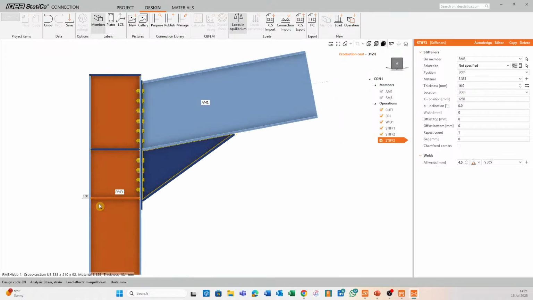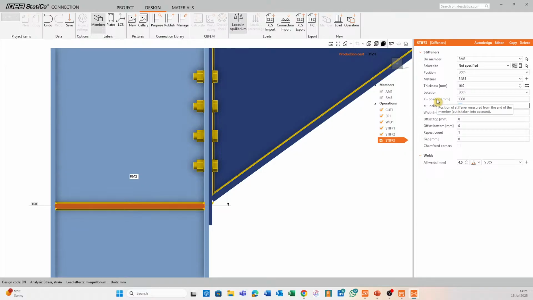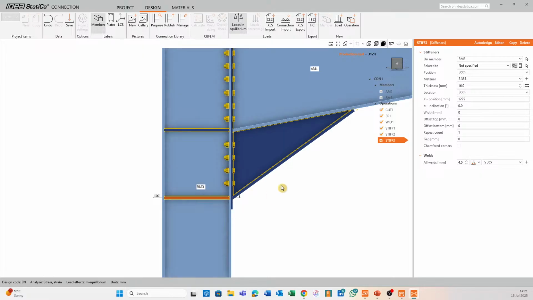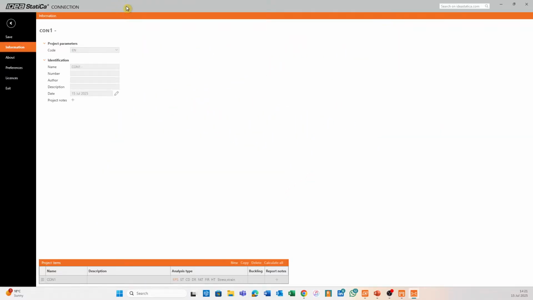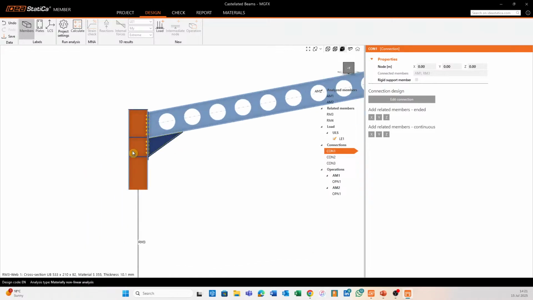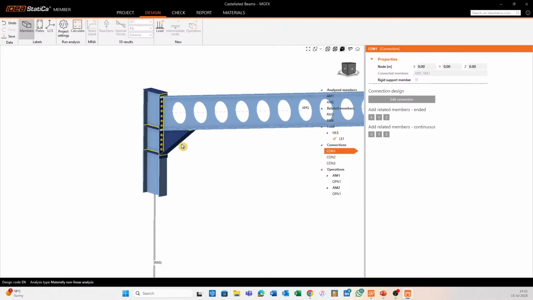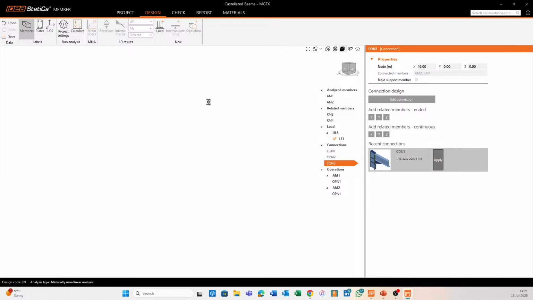Okay, that's almost there. Let's make it 1300, maybe a little bit less, so 275. Okay, so there we go. That's our initial connection set up. Of course, I'm not going to design this particular connection in this webinar, but once I hit save, you can close this and you'll see that the member space has now updated with that connection's geometry, which is brilliant. I don't have to copy, I don't have to go into connection 3 to do this again. I can say connection 3 and it says recent connections and I can hit apply.